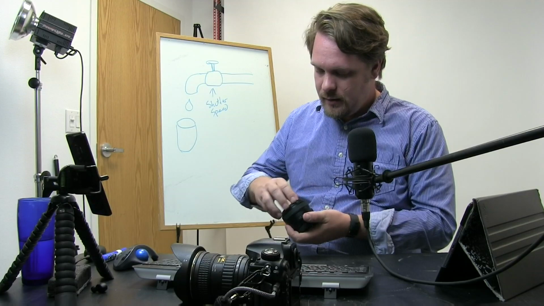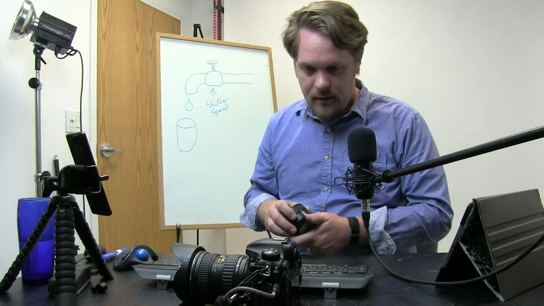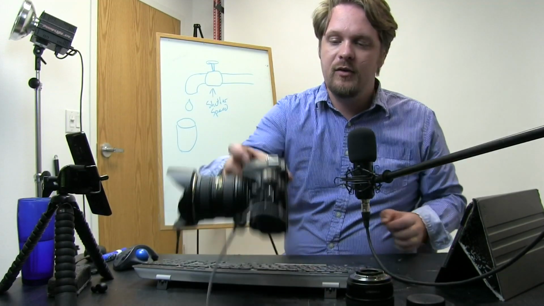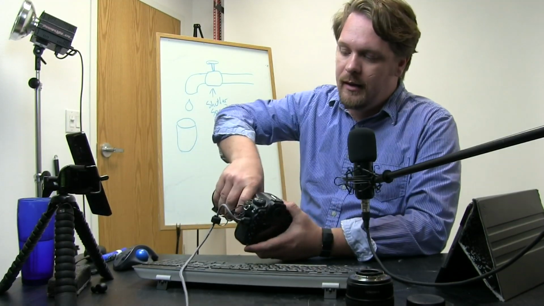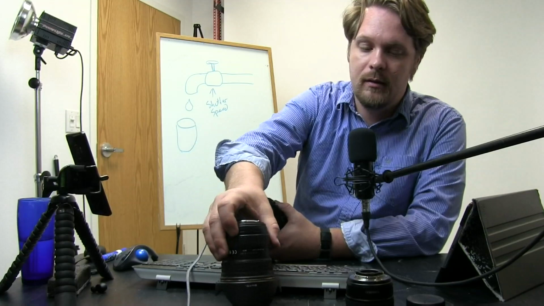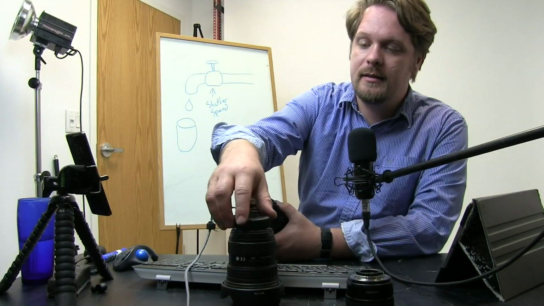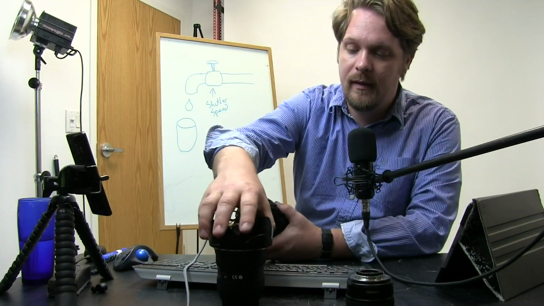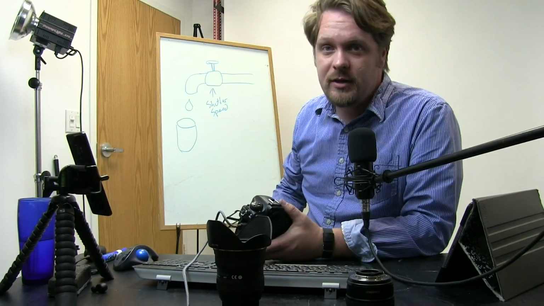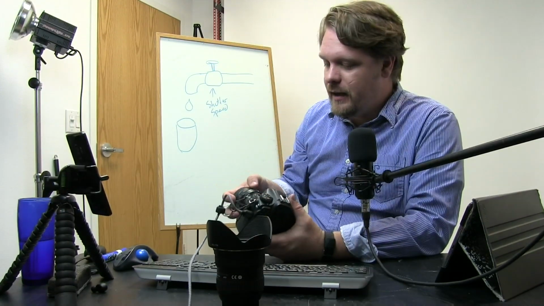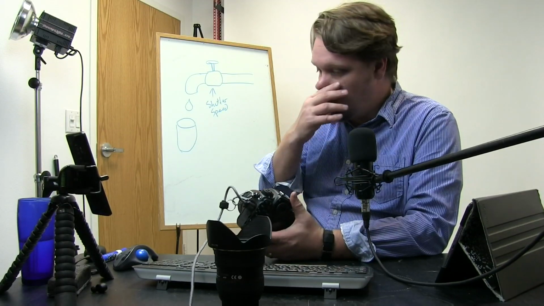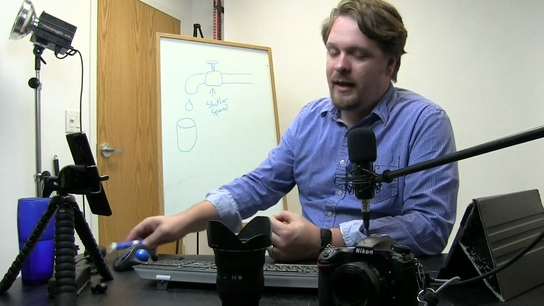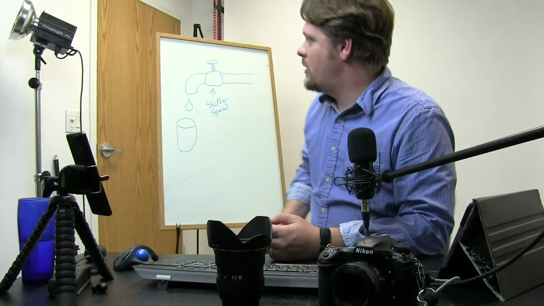Aperture is kind of like the size of the pipe. And if you've got a nice wide pipe, then it will let lots of light in. And if you have a narrow pipe, it won't let as much light in. And that is exactly how aperture works. So in still photography, we measure aperture as a ratio.